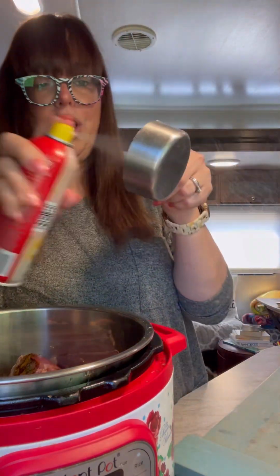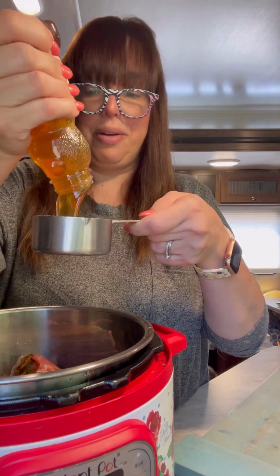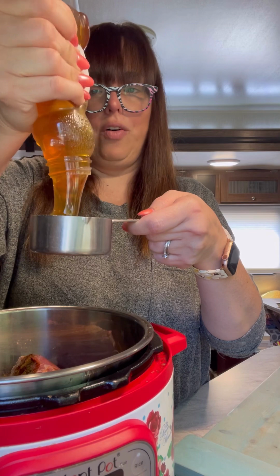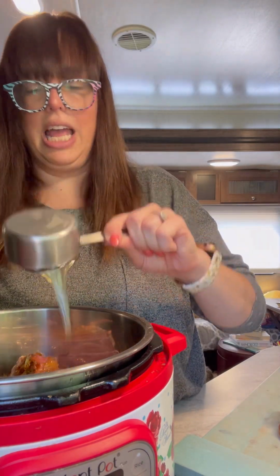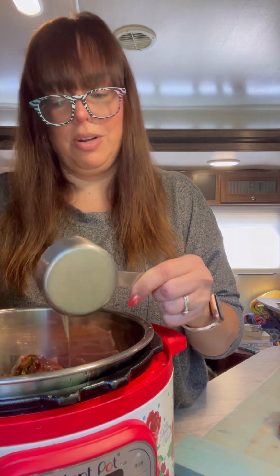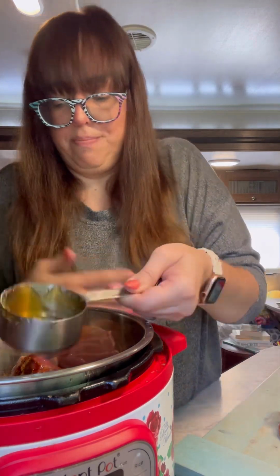But first, someone told me that if you spray your measuring cup before you measure sticky substances, they slide right out of the measuring cup. So we're gonna try it out. So like I said, 1/2 cup of honey. And it is not sliding right out. But they were talking about peanut butter, so maybe it works better with peanut butter. But with honey, it does not slide right out. I probably should have done the margarita second because then I could have rinsed out the measuring cup with the margarita mix, but it's fine.